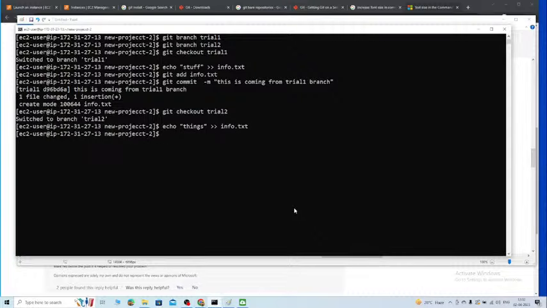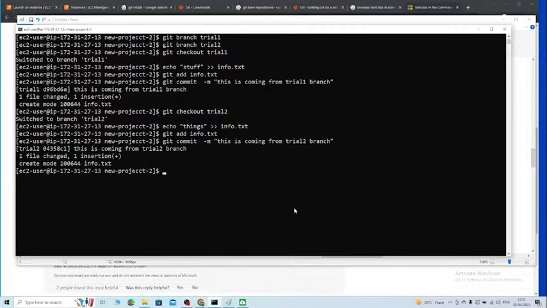That means two developers are working on the same file, adding different data to it, and this will create a merge conflict. So let's add the file to the staging area and then commit it, this is coming from trial2 branch. So far so good, right?